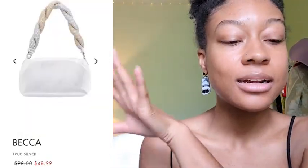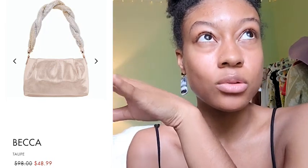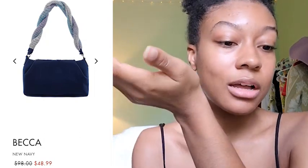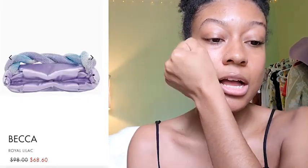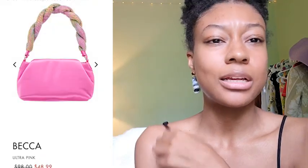And yeah, the next brand that we're going to be discussing is Nina Shoes. They have mainly shoes and bags, but the majority of the things that I'm going to be showing are bags. So the next item is this Becca bag. Not necessarily my style, however, I think the navy and the goldish colors are probably the best. It looks like a simple clutch, but it has a really interesting chunky chainmail type of strap on it, and it's braided or twisted. So yeah, very interesting. Also $68.